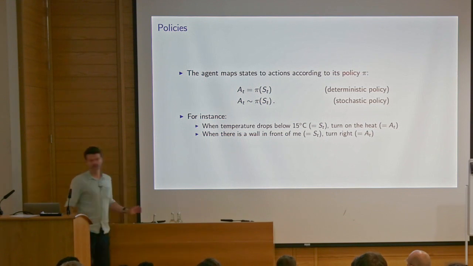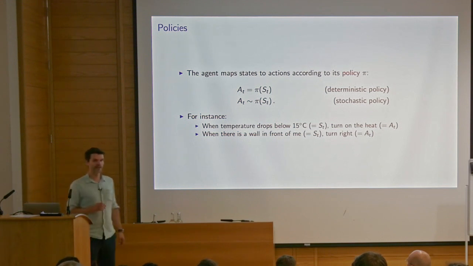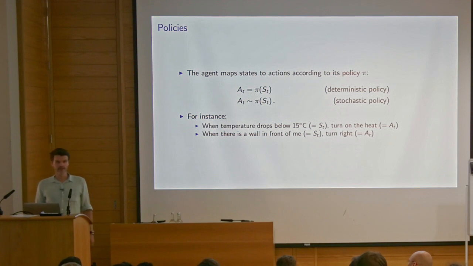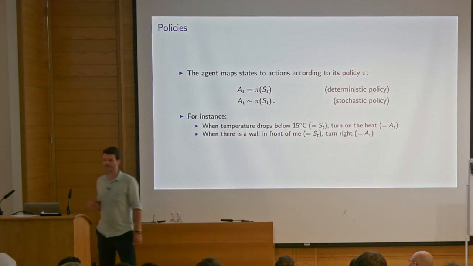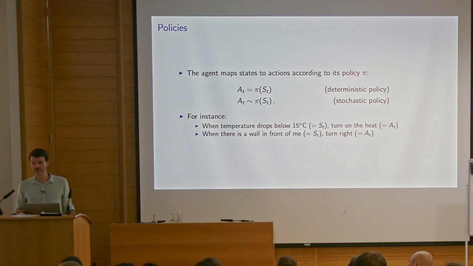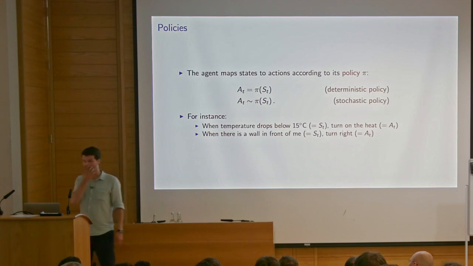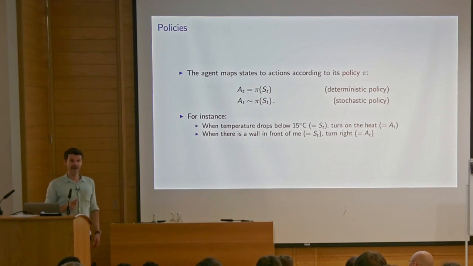Now I'm essentially introducing a little bit of notation on the previous slide and on this one. The policy that I talked about that defines the behavior of the agents is typically denoted by pi. It could be deterministic, in which case it's just a function that consumes state. I'll talk about state in a moment, but you can think of it as the observation for now, for concreteness, and then outputs an action. It could also be stochastic, and in some cases it is quite useful to have stochastic policies, both for learning and because sometimes the optimal policy is one that is stochastic. In that case, we might write that the action is sampled from the policy at that state.